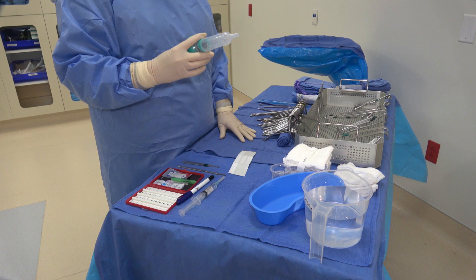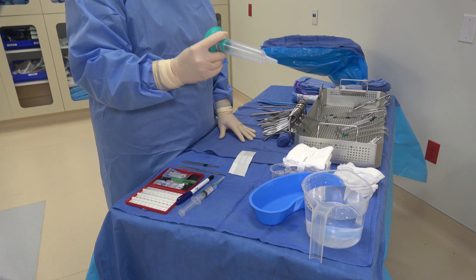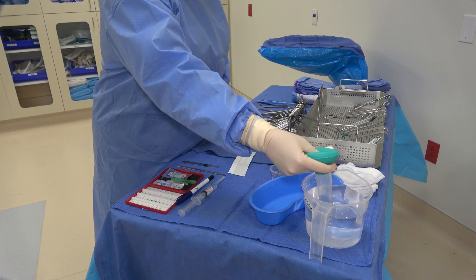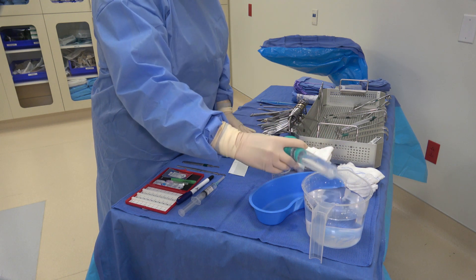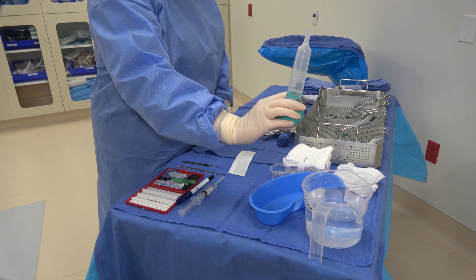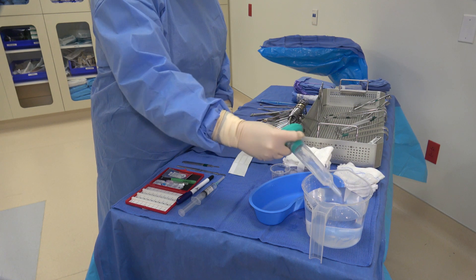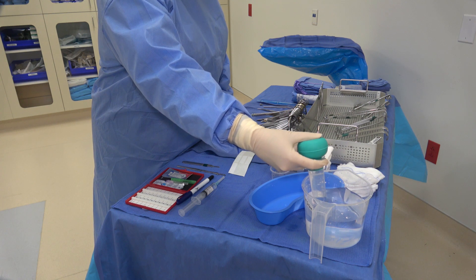To fill the Acepto, place a finger on each of the two tabs on the side of the bulb. Place your thumb on the back of the bulb and press in completely. Place the tip of the Acepto into your irrigation and release your thumb — this will draw up the irrigation into the syringe. But the syringe is not completely full, so turn it over and allow the irrigation to flow into the bulb itself. Then using your thumb, press the bulb all the way in again, place the tip back in the irrigation, release your thumb, and draw up some more irrigation.